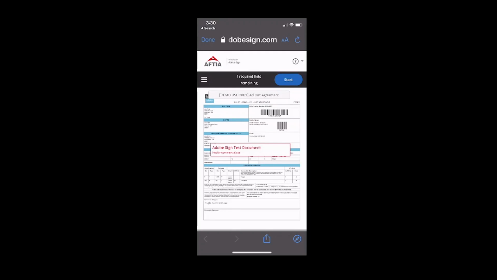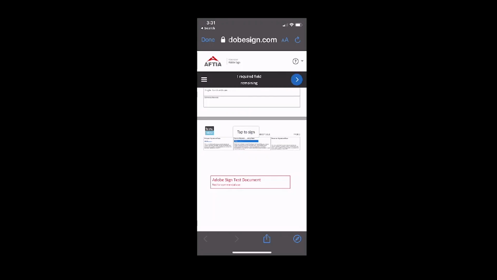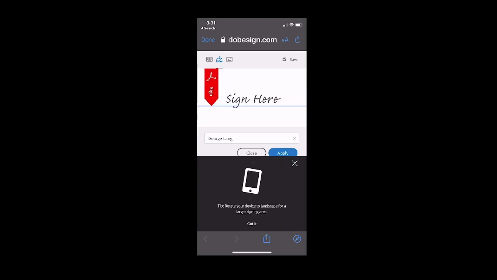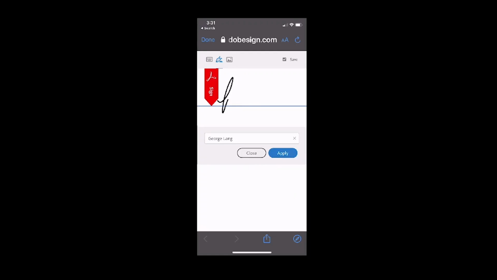George is automatically notified via SMS on his mobile phone that the shipment is ready for pickup. When George arrives at the loading dock, he inspects the shipment. George opens the link in the SMS he just received, and the bill of lading is opened and waiting for his signature. George signs the document.